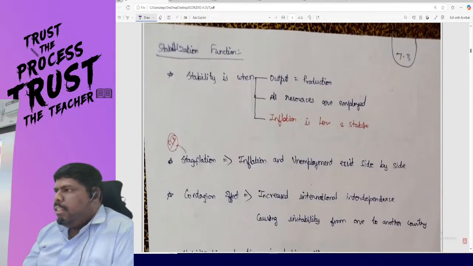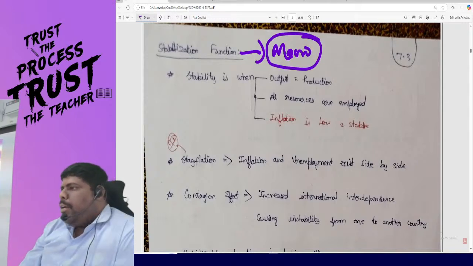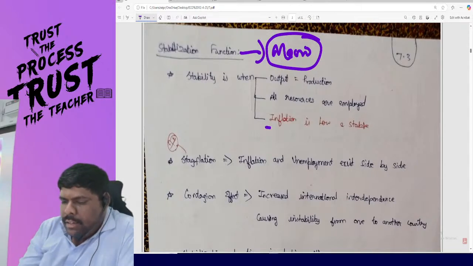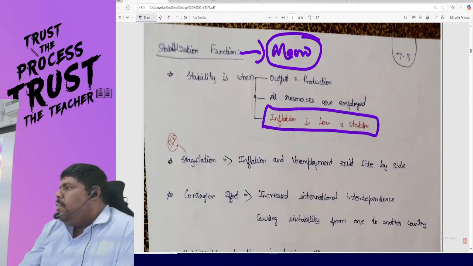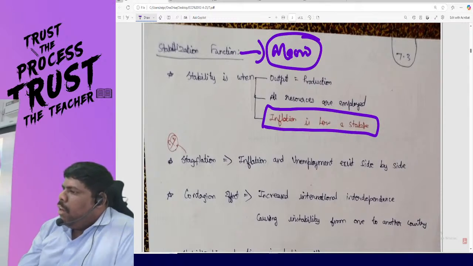Okay. Then comes stabilization. What have we said about stabilization? It is macro. Correct? Macro is done by which person? Government. Okay. What is the major role of every government? Unless you have stable and low inflation, the government is not performing well in fiscal policy. Every government's intention, not only in India, throughout the world, is to keep inflation at the lowest level possible. If they achieve this, then all other activity or planned expenses will come into play. They can very easily achieve the target.